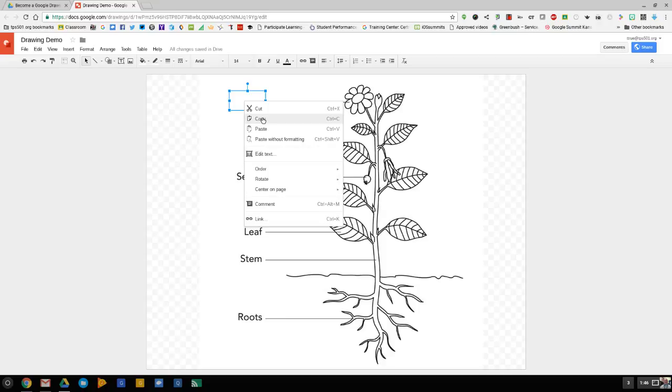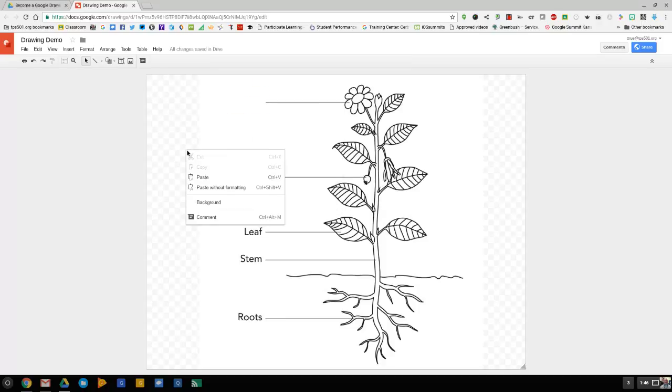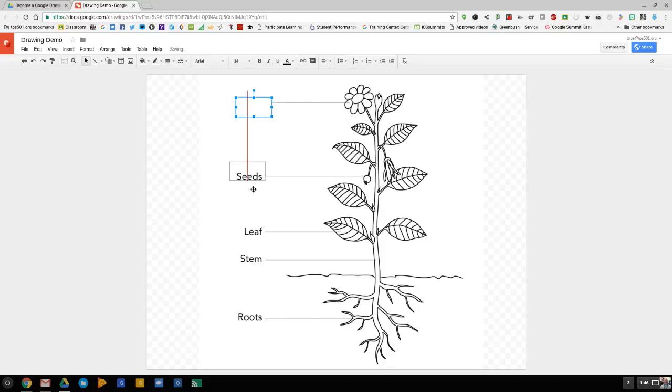You can copy and paste and duplicate that, or if you Control V, then you paste, and you can put those down there. Now, the thing is, you can group all of those together.